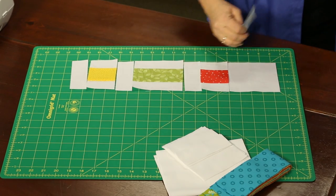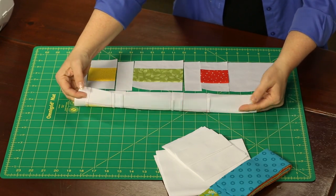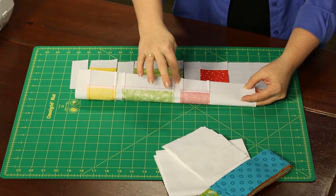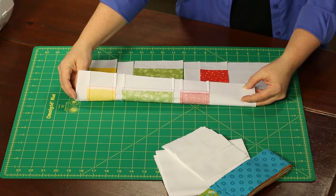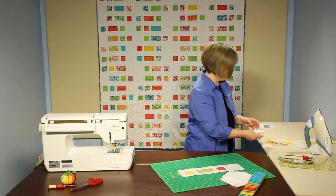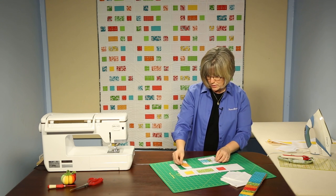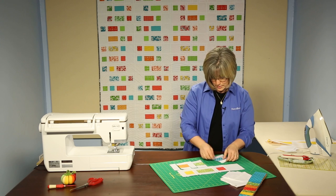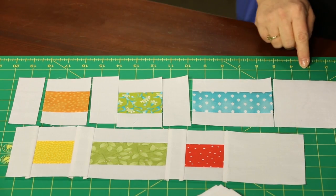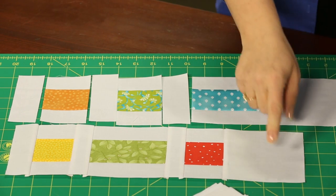Once we've assembled this row, it's going to look like this. You'll notice that I've pressed all my seam allowances in the direction of least resistance. As I put the bars, the rectangles and the squares on, I pressed toward that white fabric each time. So we've created this. That means we have a dot, dash, dot block, but we also need 36 of the block that looks like this, where we have dot, dot, and then the dash. That's where the name for the quilt came from. They're very similar, using two dots and a dash. You'll need 36 of these.